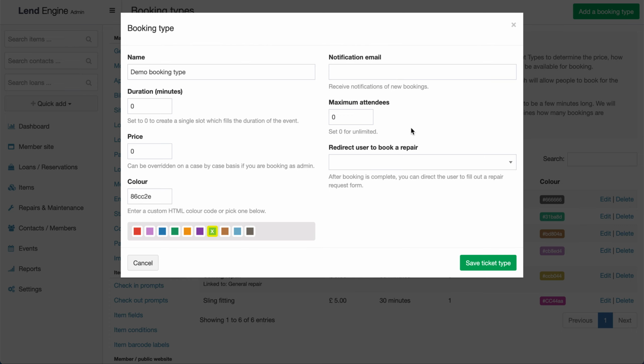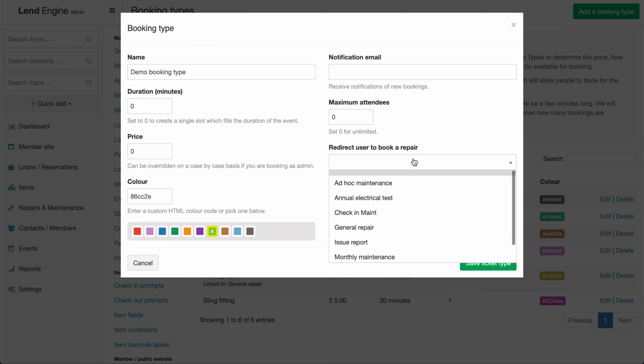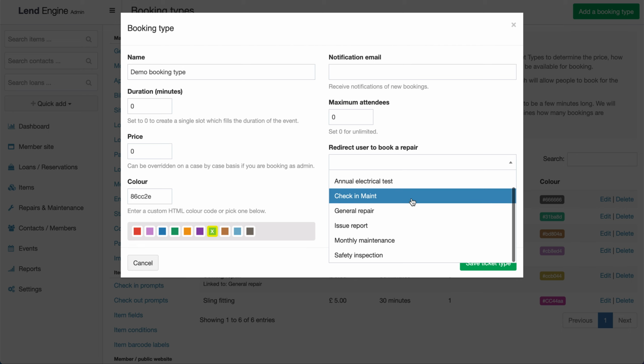If you want to link this booking type to a repair, as we showed you where those repairs were linked to the event, then what you can do is you can link a maintenance type to the event. So say you wanted to do a workshop whereby you were bringing in a technical piece of equipment that needed a repair to be created.